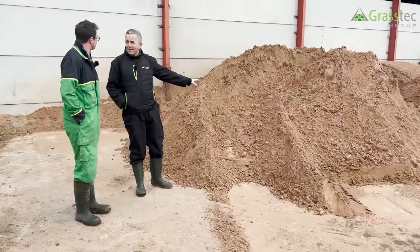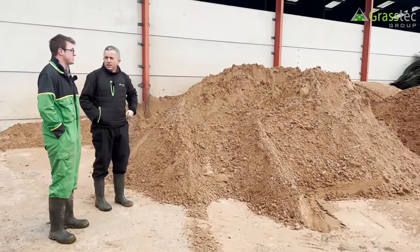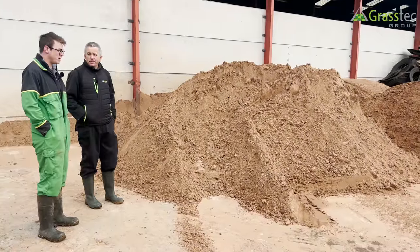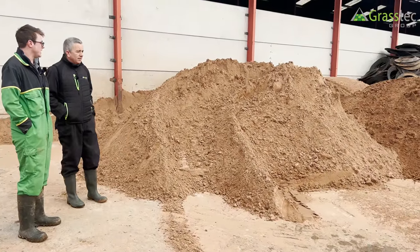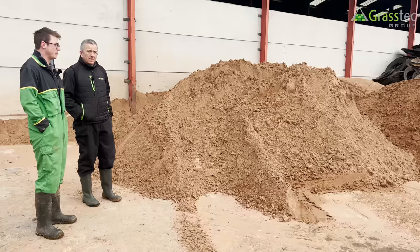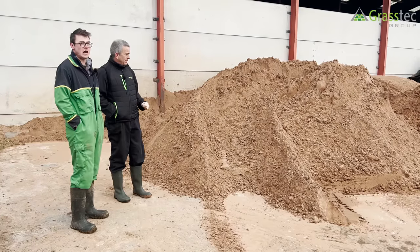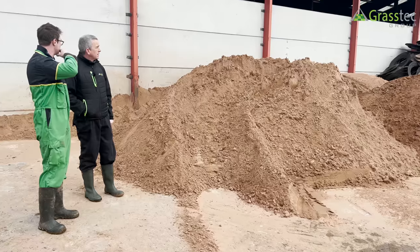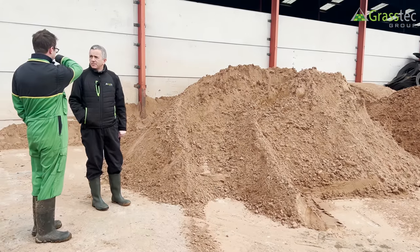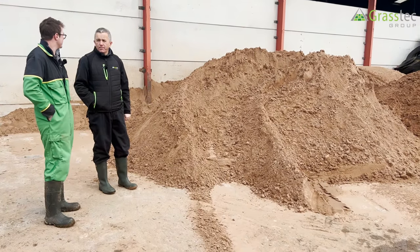Miles, as we're passing the sand, this is the sand for the cubicles? Yes, that's it. It just gets tipped here at the minute. Every week we're having about 120 tons of sand. And like I said before, bedding up 3 times a week on the mattresses, once a week on the deep beds. Long term, there's a plan here to cover this yard. I'd like to build a lean-to shed off here for sand and a straight shed for all my feeds.